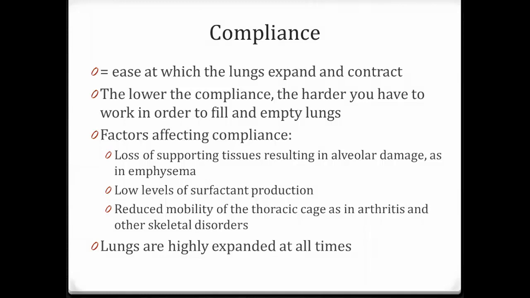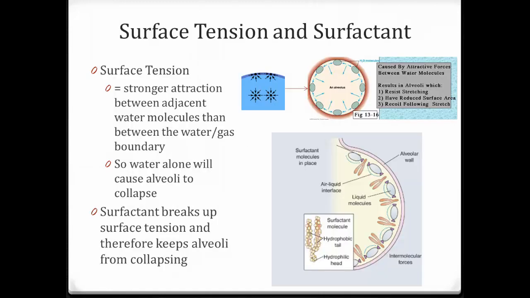It's not going to be as easy to move the lungs if your joints are damaged by arthritis or other skeletal disorders. So losing any of this kind of elasticity or ability to expand the lungs and then recoil the lungs is going to be a problem for breathing. We need the lungs to be highly expanded at all times.